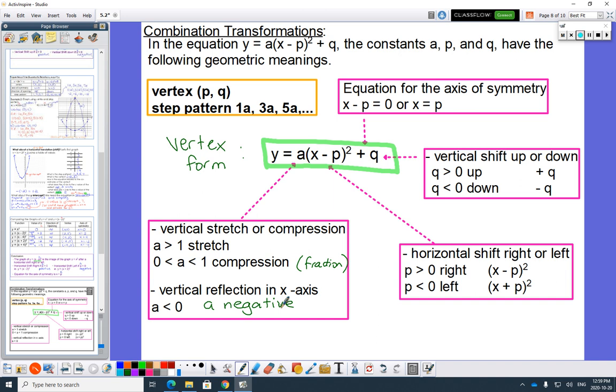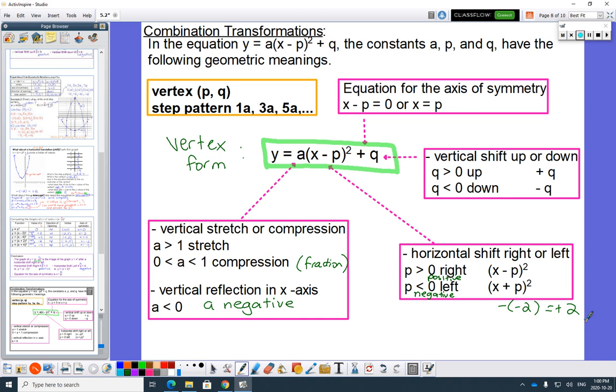So if you have a p greater than 0, then you're shifting to the right. So it will appear to be negative, which is tricky because it's sort of opposite of what you would think. If it's less than 0, you're going left. Technically this is going to be a negative p-value, and this would be positive. Because the general vertex form is negative, when you put a positive number in here, it's just negative. But when you put negative, negative, then that becomes positive. Okay, so it sort of tricks your brain a bit.